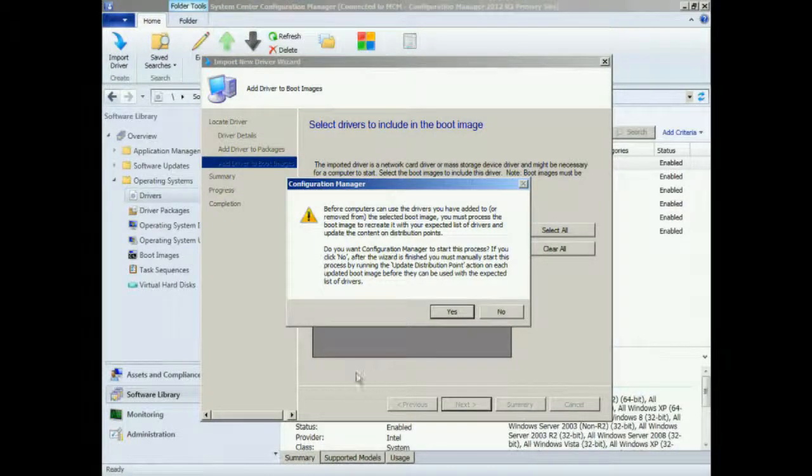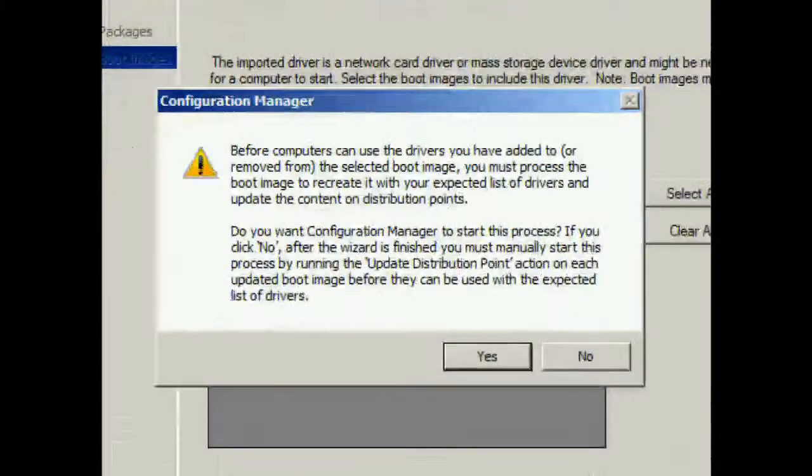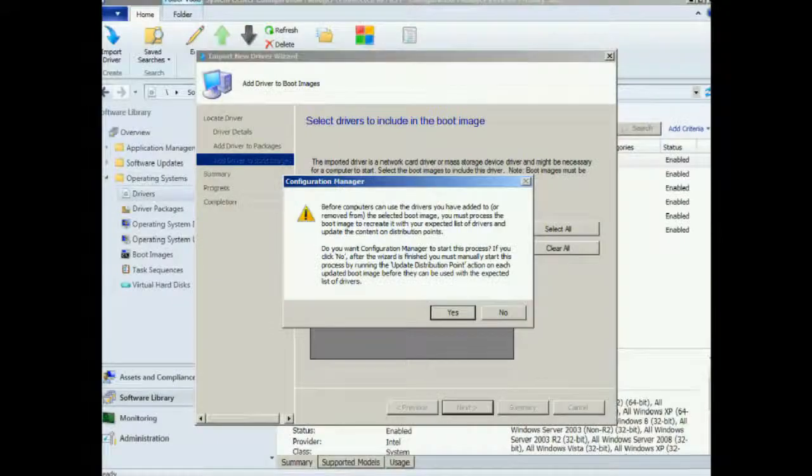Now, if you notice, there's no checkbox down here for update DPs when finished, so we got rid of that. We replaced it with this warning. So what we did here is basically that one checkbox and one little string of text; the functionality behind the scenes hasn't changed. When we talked with the engineers about this, their response was things were happening as designed. When we talked to customers, they said, this doesn't make any sense, this isn't working. So we've changed things by adding this new warning so we can actually explain a little better what's actually happening and then give you the yes and no that you can respond to appropriately.